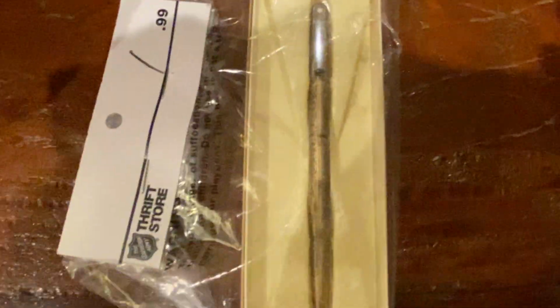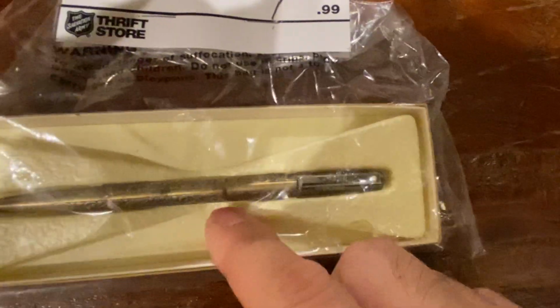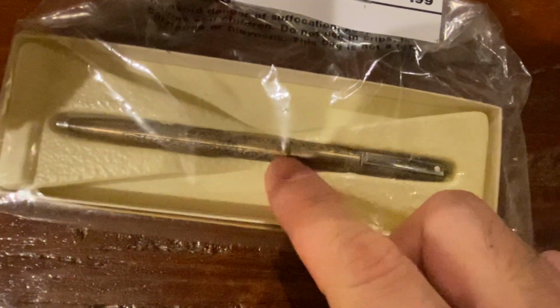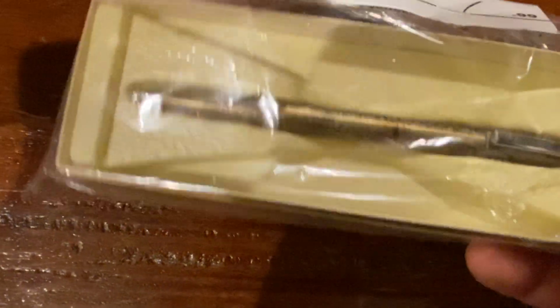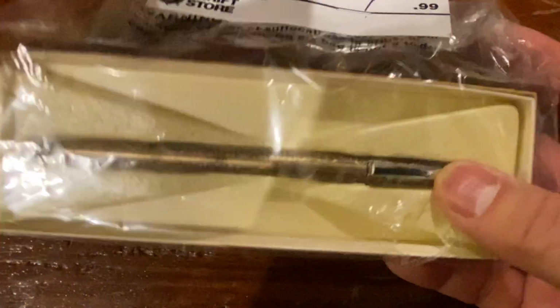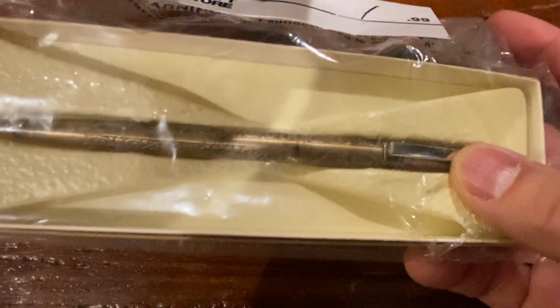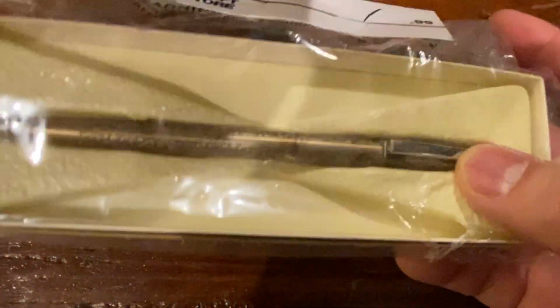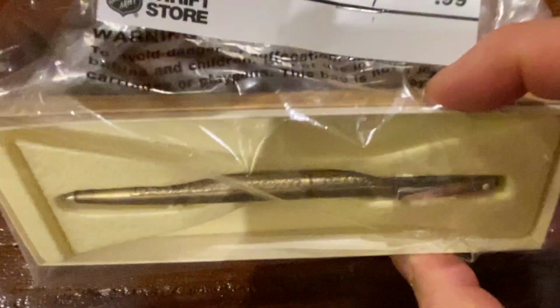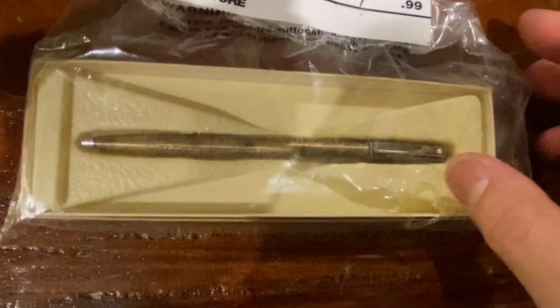So you always have to look closely. I didn't even have a loupe with me. I was just using my naked eye, looking at these tiny, tiny words, sterling silver. And in a pen, there's got to be at least 12 grams, 13 grams of sterling silver. That's already like 10, 12 bucks Canadian, or $2. And I'm pretty sure it's new. I mean, look, probably never used, just thrown in the drawer somewhere.